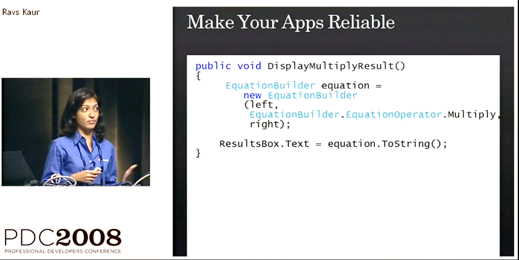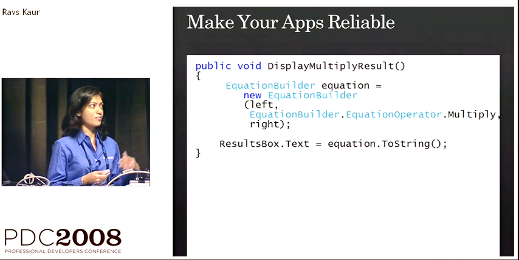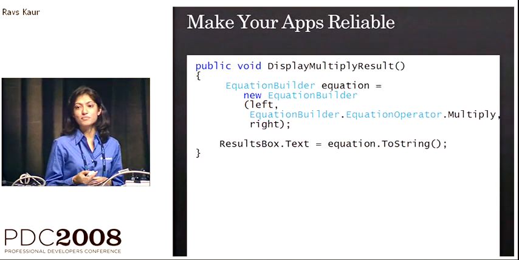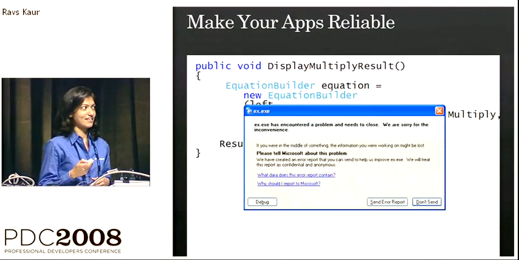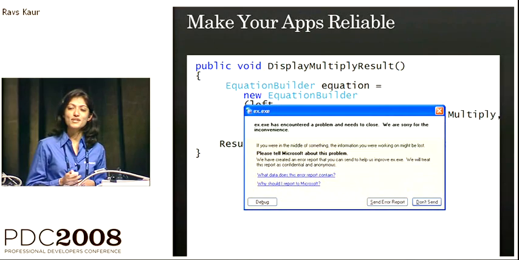So that's what I'm going to do. I'm going to use the code. I have my operands, and I'm going to give in my operator, which, by the way, is a valid enum, and 2 times 3, display it to me, 6. Not quite. What went wrong here? It was simple enough.